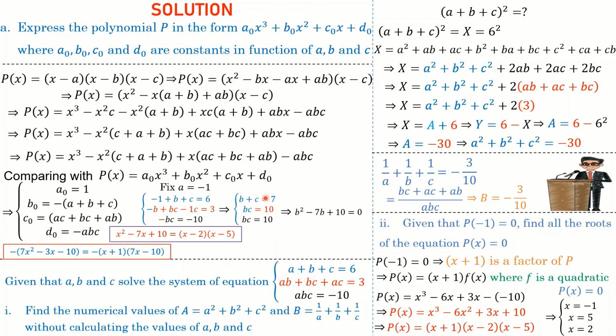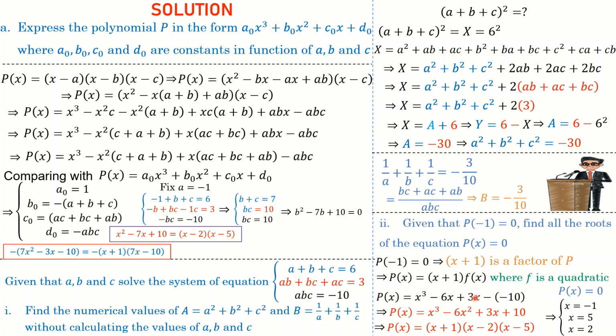If from this equation we look for b, or we look for c, c is going to be 7 minus b, and we replace here, we are going to get this, and this is equivalent to this, but now in this case we consider b as a variable because we are looking for it. So from there we see that b will be equal to 2 or b will be equal to 5. If b is 2, then c is going to be 7 minus 2, or 10 divided by 2, and if b is 5, c will be equal to 10 divided by 5. So we see c and b are either 2 or 5.